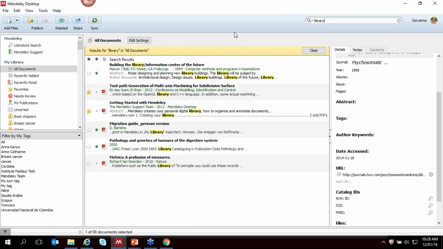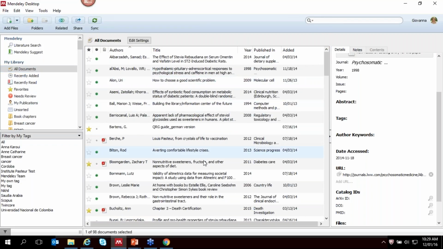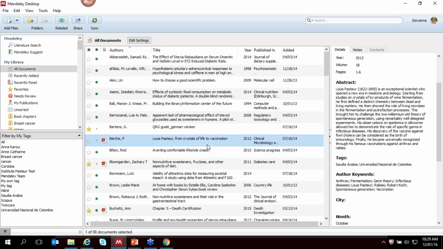Also, Mendeley allows you to tag your documents. You can also use tags to help to locate a reference or references within your library.